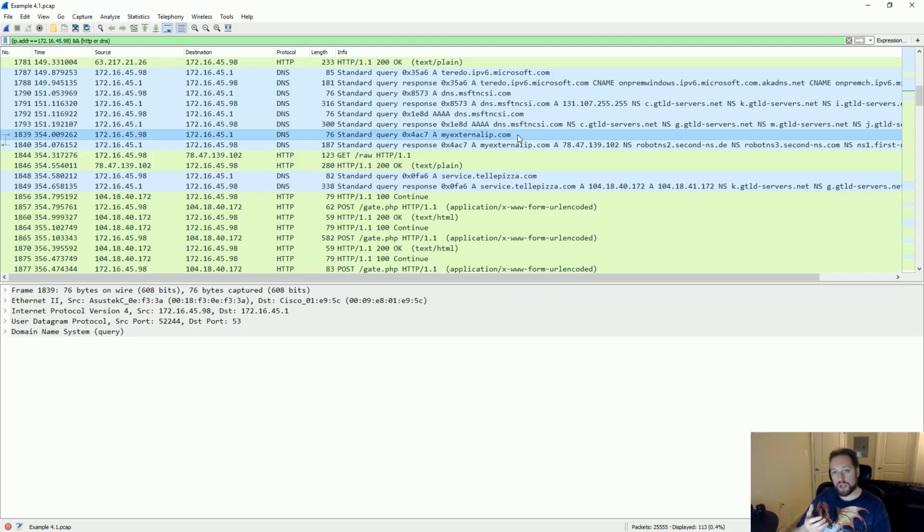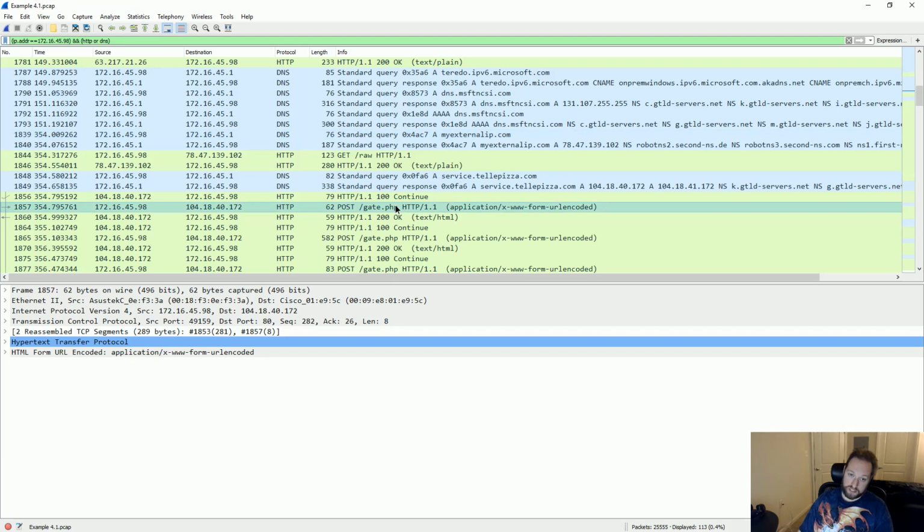Now, there is almost no reason for any enterprise workstation to be contacting this domain, because they don't host services, so there's no reason for them to know their external IP address. However, it is a pretty common thing for malware to go to this kind of site to determine what IP address it's on. And it does this for two reasons. One, it establishes if they have internet connectivity on their host through a fairly innocuous query. And two, it allows them to identify through geolocation what country they've landed on. They do this either because they want to target users in a specific country or avoid targeting users in a specific country. So that's suspicious.